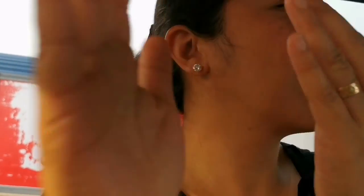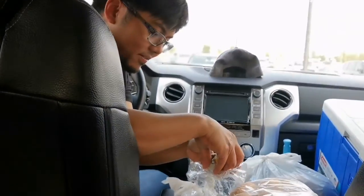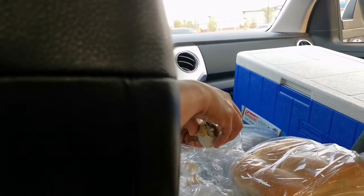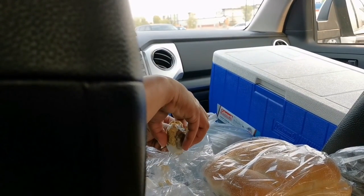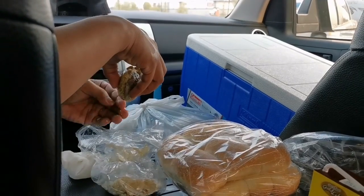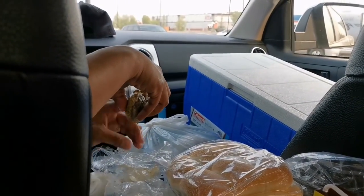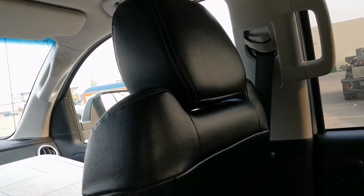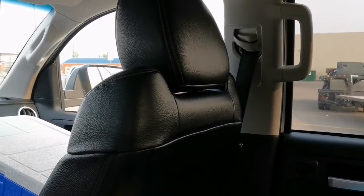Sa akin, mas baby pa. Mas grabe yung kay Lincoln. Can you see? May feathers. Ew! There's feathers, Lincoln. I don't want to eat the feathers. Are you sure you're gonna eat it, Lincoln? Just don't eat the white. This is the white part, okay? You don't eat the white.